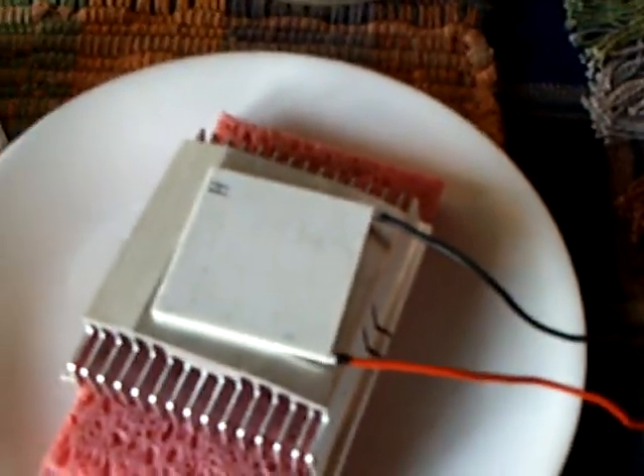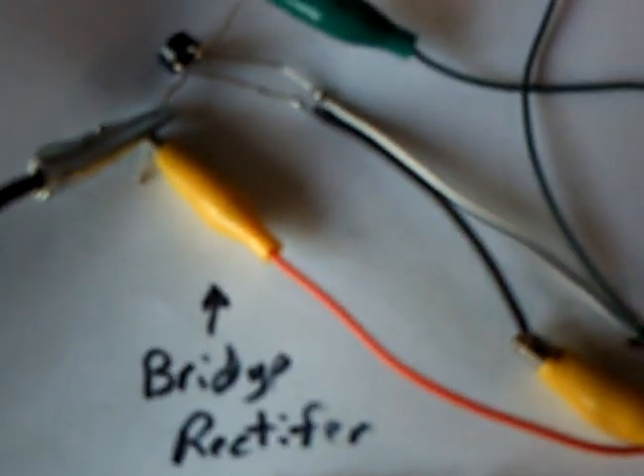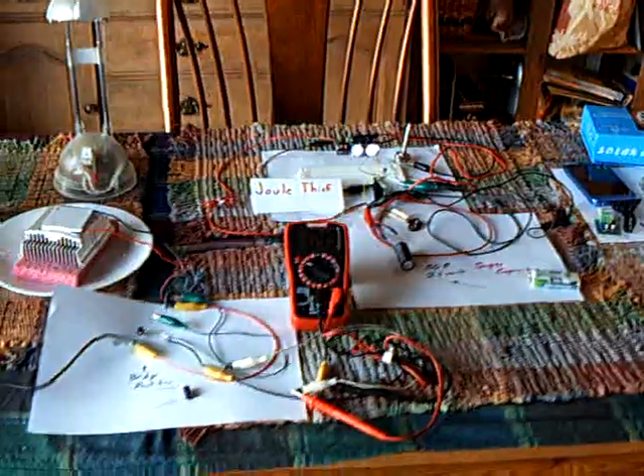What I did beyond that is I took a small capacitor and loaded it up, and sure enough you can draw energy off of that. Put it in a capacitor and then you can run your Joule Thief. I took a different capacitor, loaded it up to about a volt, and off it went. This bears more investigation — the filter module. Get one side hot and one side cold and it produces electricity. There's lots of potential with this one. It was a very, very successful day. I did a lot, I learned a lot, and hopefully this will help somebody else in their experiments.